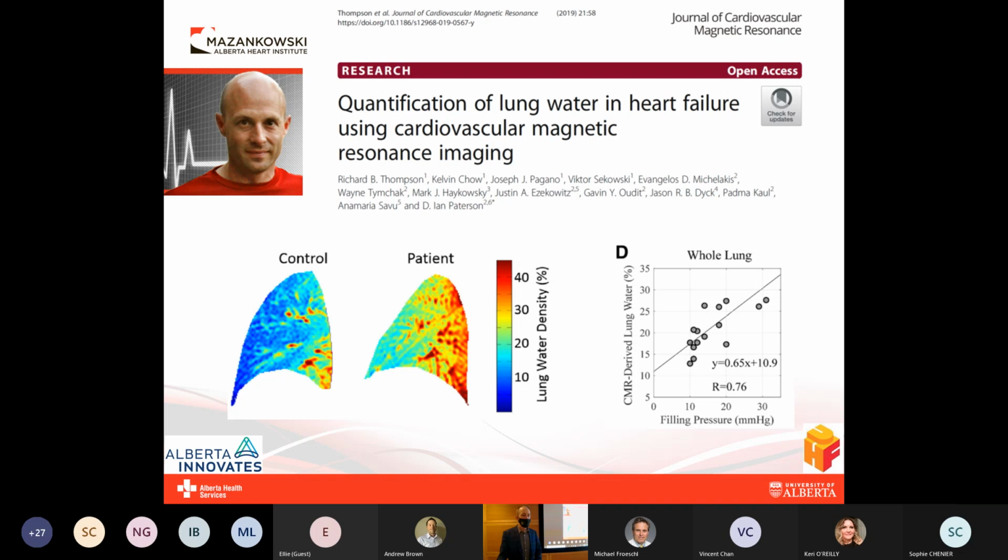And so this is an example where you see on the left is a healthy control. On the right is a patient, and you can see that the patient is lying on their back. They have a lot of pulmonary edema, and you can see that even in the dependent zones at the back, there's even higher amounts of lung water compared to the anterior zones of the lung. We also found in a small number of patients with heart failure going for cath, we did an MRI on them immediately after the cath, and we found quite a decent correlation between the amount of lung water and filling pressures. And we also found a good correlation with BNP in the same patients.